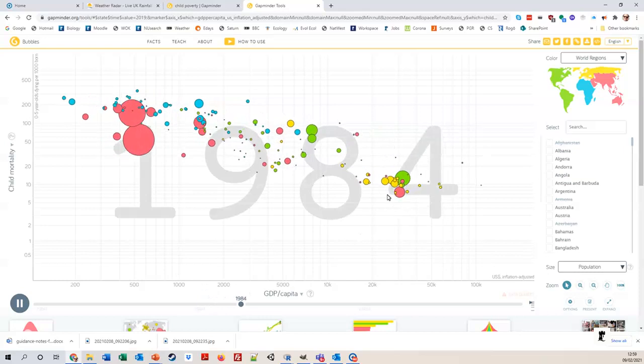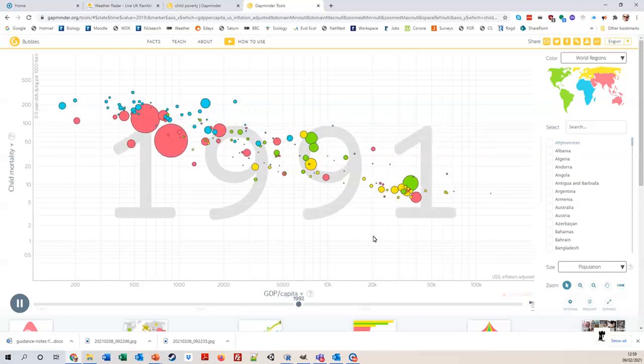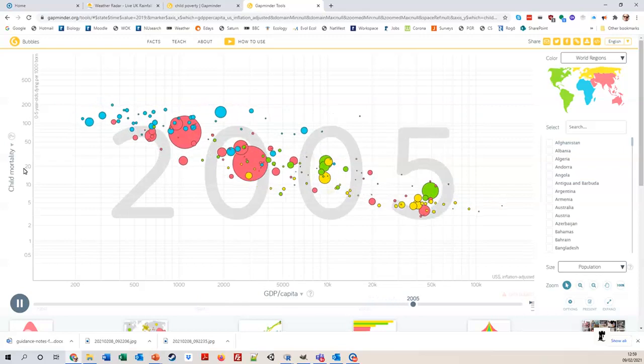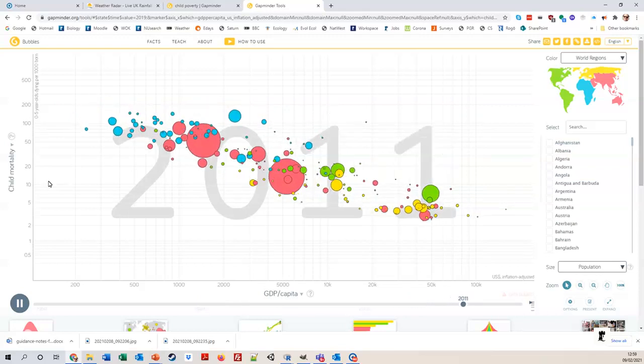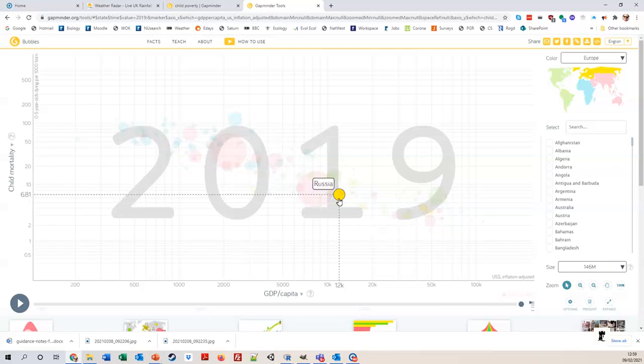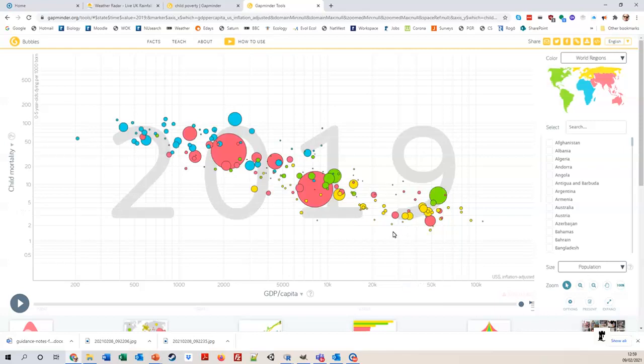So look at the winners, these yellow blobs, for example, which are coming right down the graph to very low levels of child mortality. And this is on a log axis here, by the way, so the relationship is in a sense damped by the logging, but don't worry about that. The yellow blobs are the European countries. So I don't know which one of these is the UK. That's Russia there, for example, Italy, Germany, France.